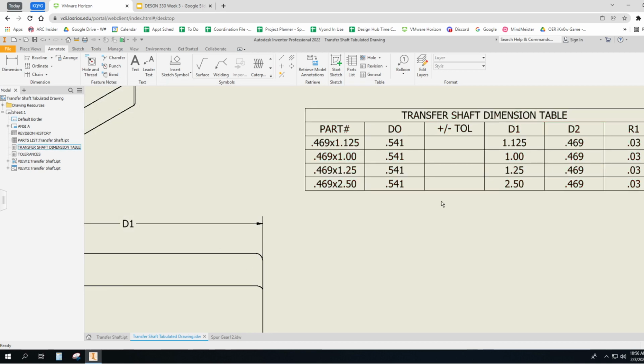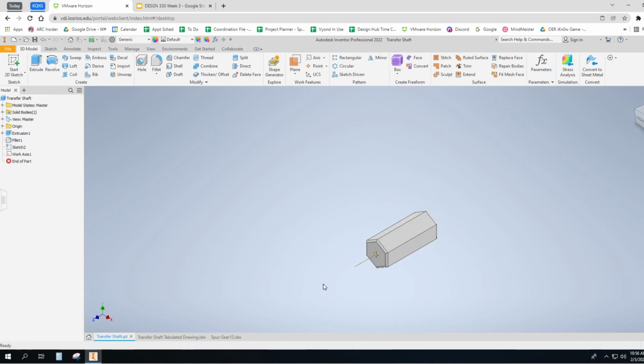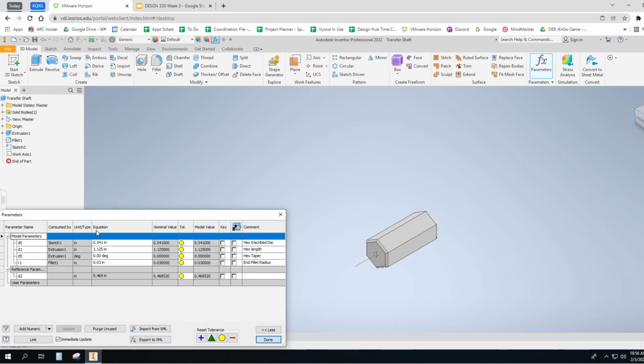This is the design. And if I wanted to make this part, what would I do? I would come over here and I would import those numbers as appropriate right here, and I would have my part.